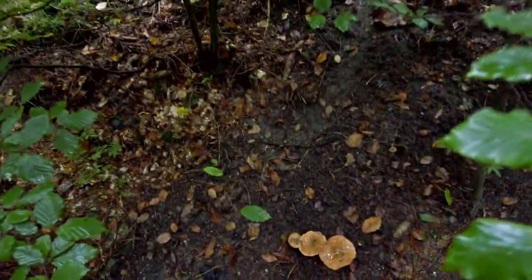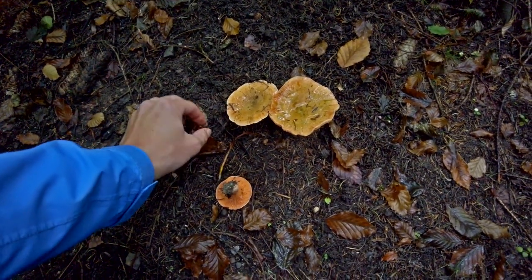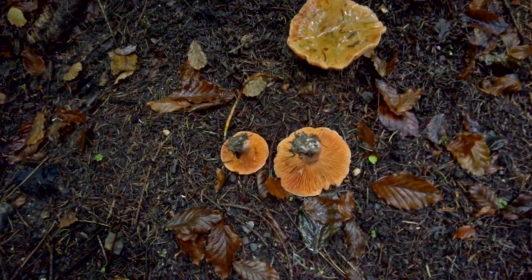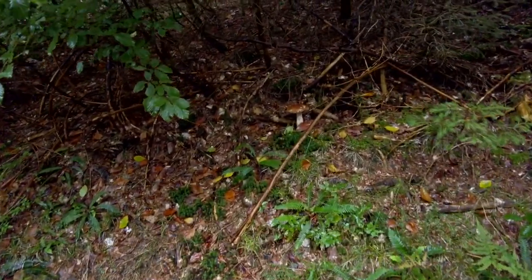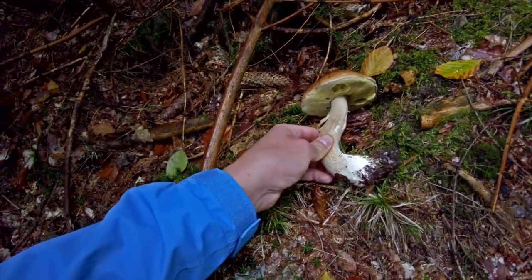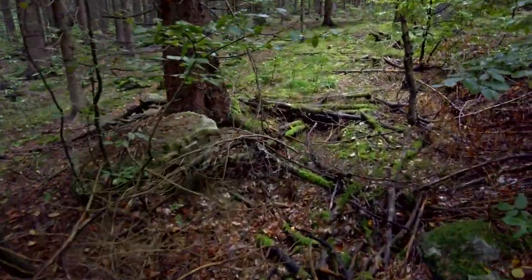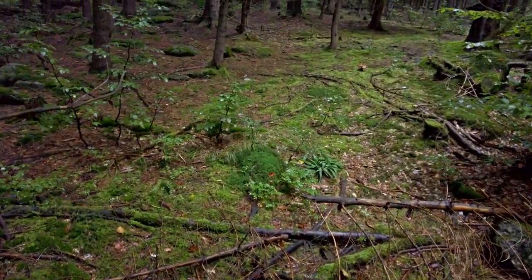Now I will try my luck with these three guys - they are growing nicely in a row. If at least one of them will be healthy I will be satisfied, because today it's very poor. This one is definitely wormy but we'll check at least these two. I can see a smaller one, so hopefully that means it's young. The stamp is quite firm which is a good sign, but we'll see after I cut it. And in the distance I can see a bigger one.